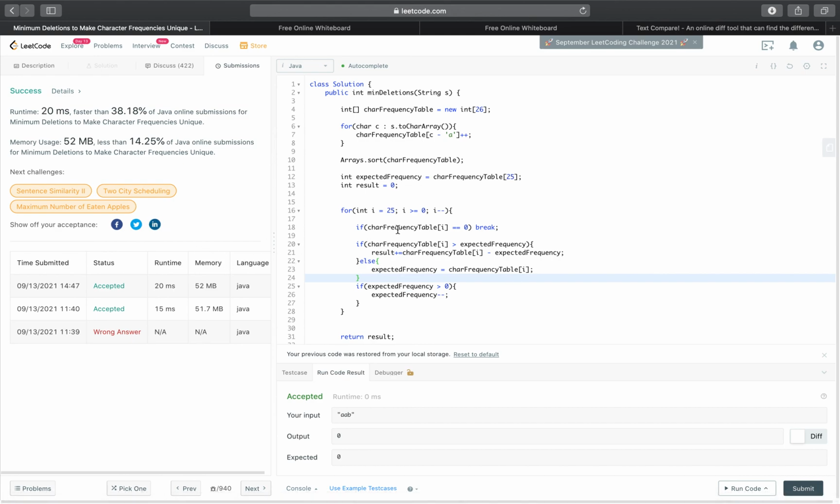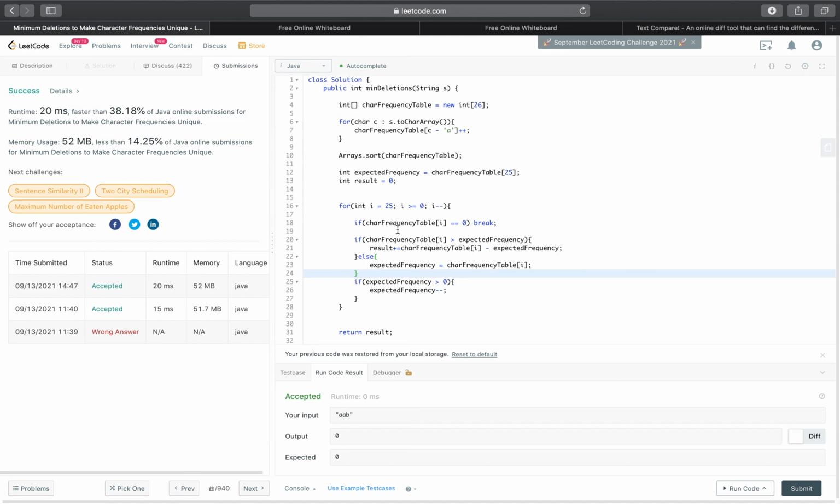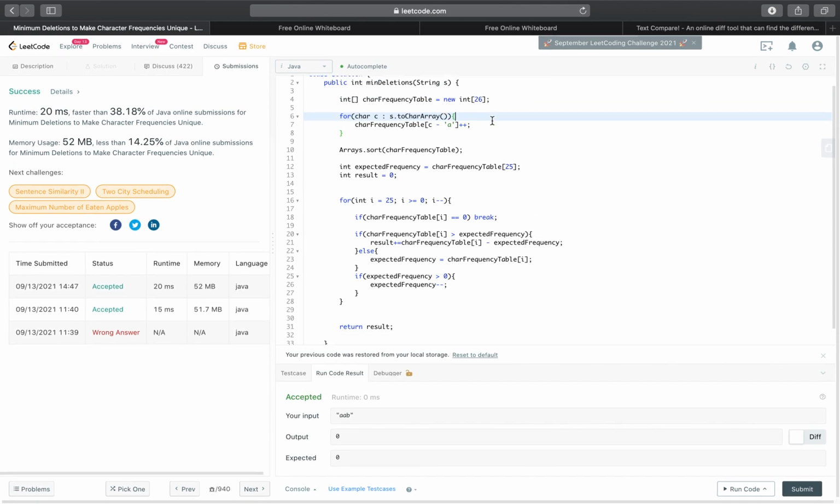Hopefully that made sense. If you have any questions, let me know. This one is pretty simple, but it's still very hard to grasp. It took me a little while, to be honest. This is O of n time complexity, by the way, because we are adding all these elements to our char frequency array. We could argue that making our char frequency table is constant space, because we know that it's only size 26 at most.